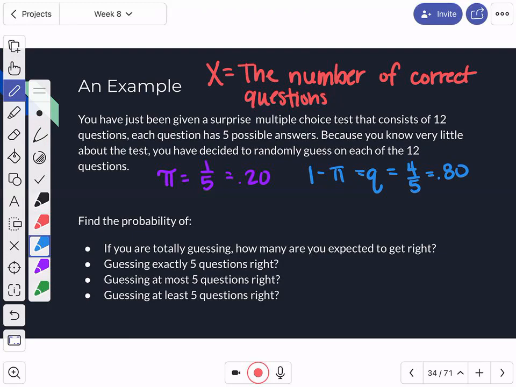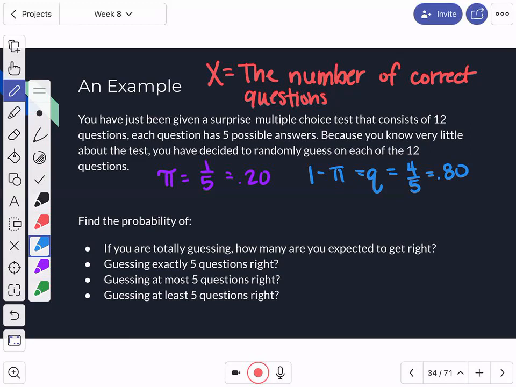Do you remember what it means to be independent in probability? If things are independent in probability, what does that mean? What can we do to probabilities that are independent? If two probabilities are independent, what can you do to them? Is this where the probability of this given this equals the probability? That's close. That's conditional probability. That's too far. I just want the basic assumption of independence. The basic assumption says that if two things are independent, you can multiply probabilities. So if two things are independent, we can literally multiply the probabilities.